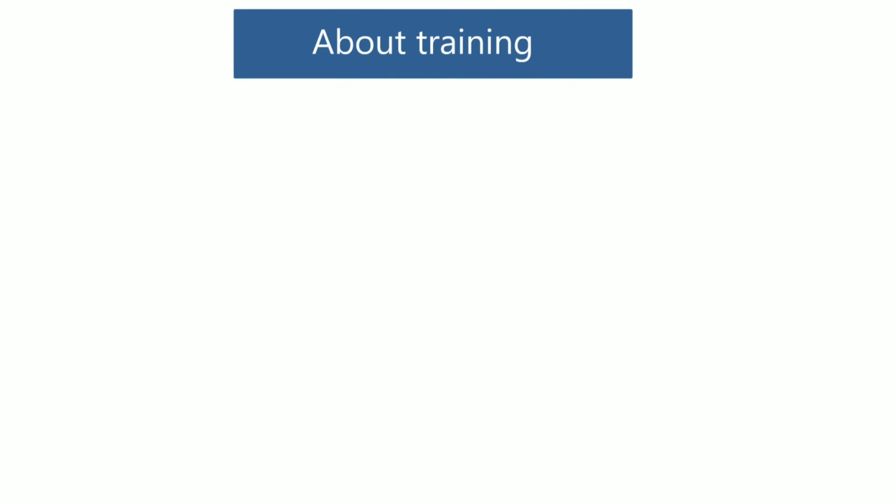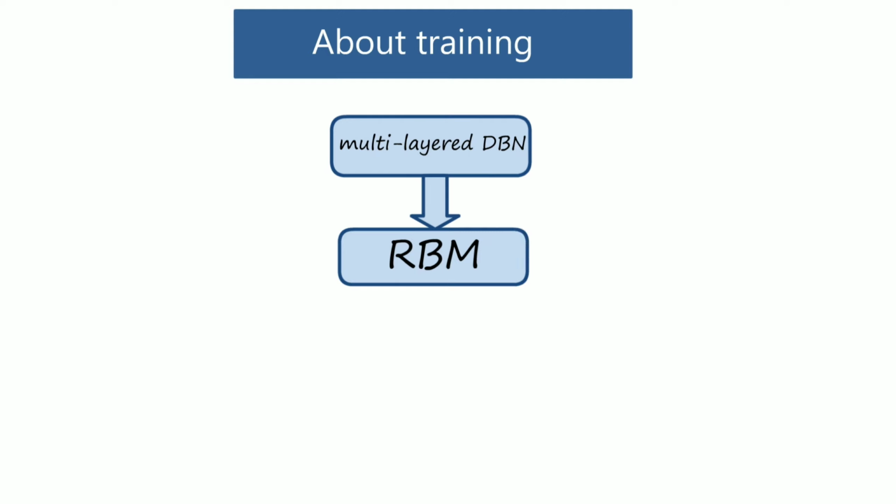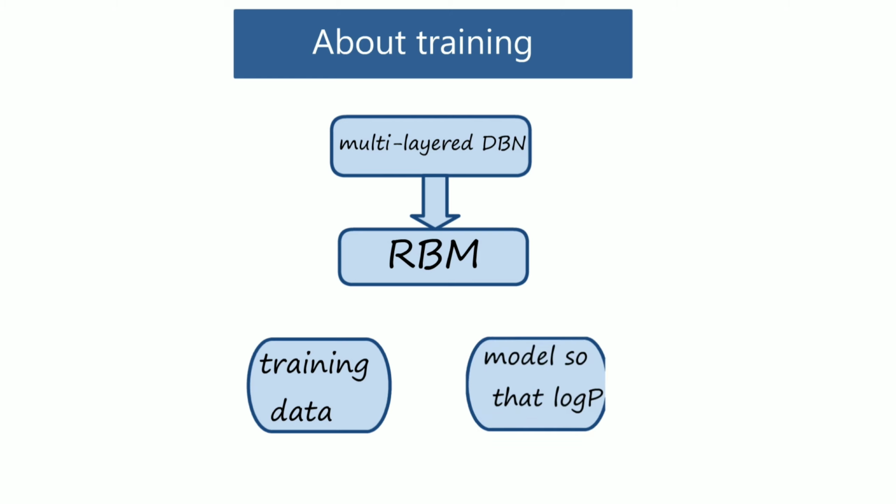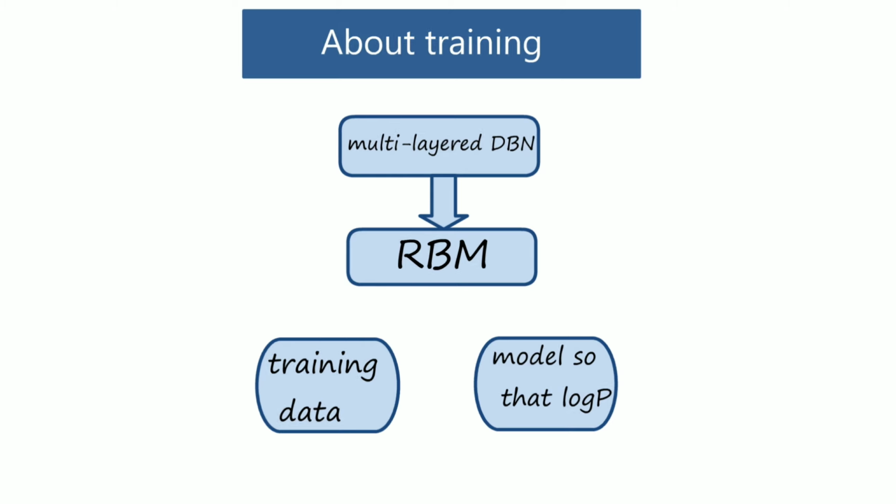Next, we would like to check how to train a model of NN consisting of the above probability distributions. Even a multi-layered DBN is trained in the form of an RBM. These are trained by calculating the error between the training data and the model so that log P is maximized. The gradient calculation of the coupling coefficient and bias is shown below using log P. In practice, it is very difficult to obtain this value directly, so approximate calculations are performed using the CD method or other methods that apply Gibbs sampling, and the hidden and visible layers are calculated in turn to obtain the value. The above is an update of the coupling coefficient.